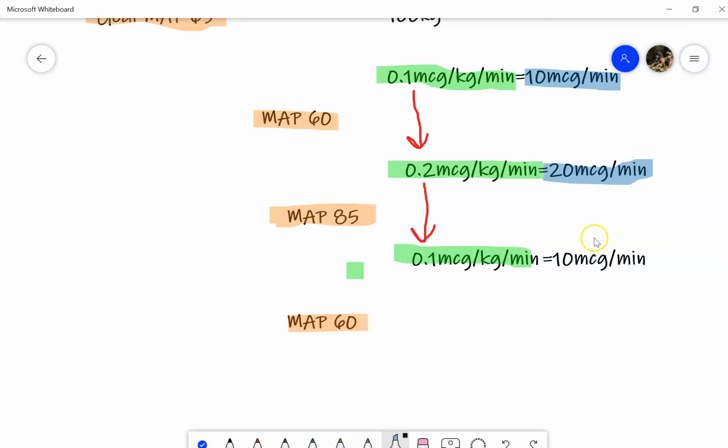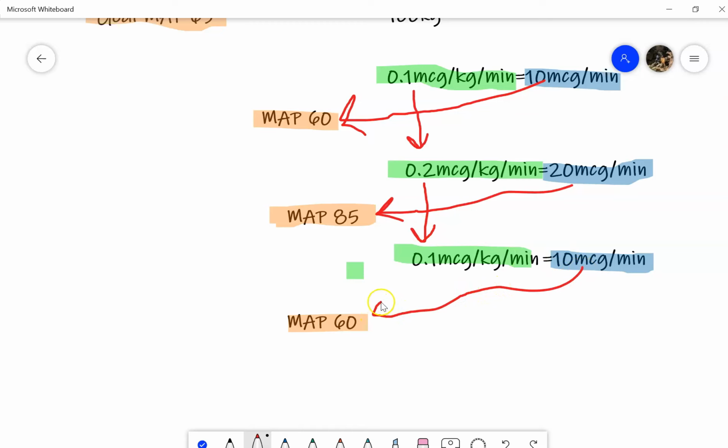Then when we titrate back down, we took it back to 10 micrograms per minute. So 10 micrograms per minute gave us a MAP of 60, 20 micrograms per minute gave us a MAP of 85, and 10 micrograms a minute again gave us a MAP of 60.